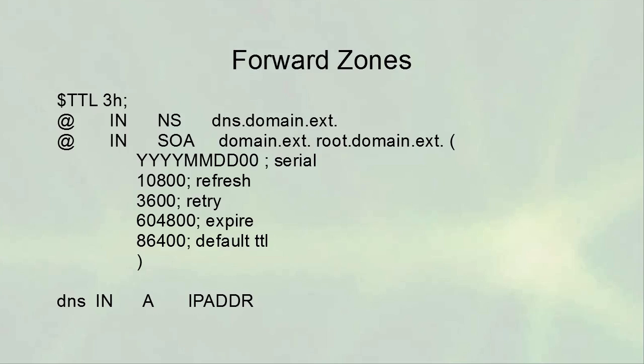The serial number is used when you do zone transfers in order to figure out if the zone is new or if it's the same zone. So if the serial number is the same, it will assume there are no changes and will not download the zone. So when you have your secondary servers out there, they need to make sure that the root server has serial numbers changing. The other numbers are refresh, retry, expire, default time to live, those kinds of things. And those are all written in a number of seconds, so you can kind of get an idea of how long each one of these is.